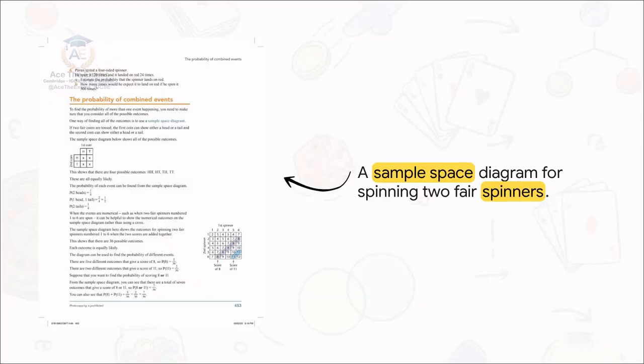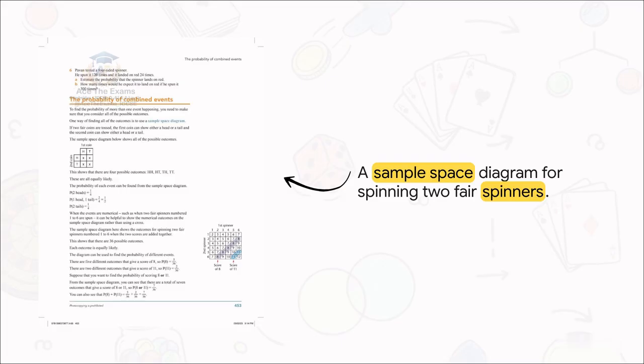To keep track of all these combinations without making a silly error, we use a sample space diagram. Look at this visual. It perfectly maps out all 36 equally likely outcomes of spinning two separate six-sided spinners and adding their scores. Spinner 1 is on the top, spinner 2 is on the side. You don't have to guess, you literally just count the outcomes.